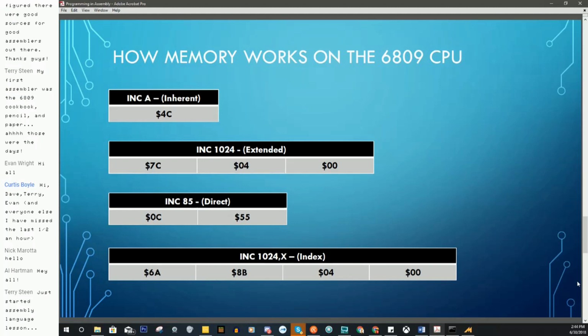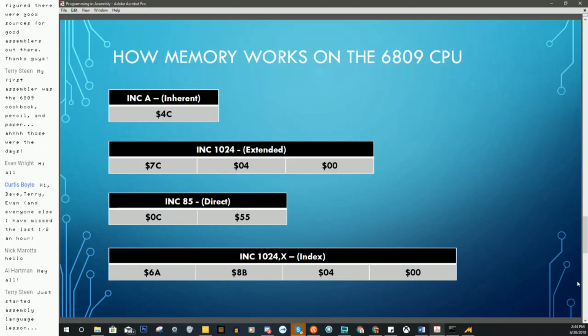So that's the thing that we're going to be playing around with in upcoming lessons, figuring out the best way for you to access RAM for that particular instruction you're doing. But I just want you to get an idea. There are different ways to access information based on what you're trying to do, and pros and cons of each.